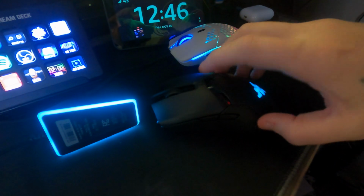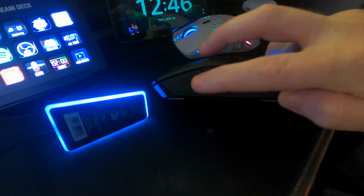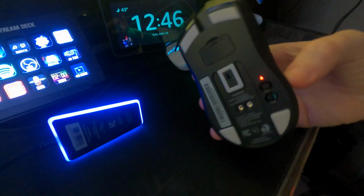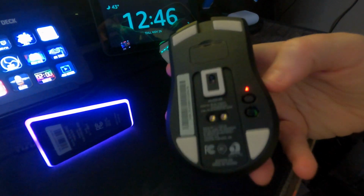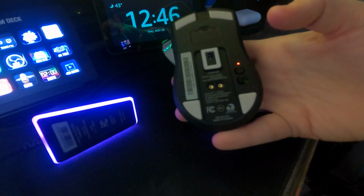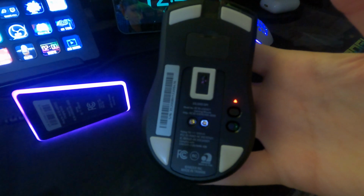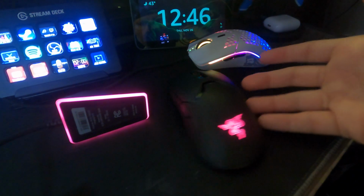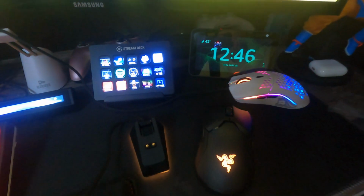Now they do make it to where you can get these new skin wraps, and you can actually put them over here or over the top. That way it doesn't slide whenever you're actually using it. But like I said, it's got the really nice skates on it. This right here is where the light is, your DPI settings, to where you can change it out. Then you have the power button right below it. But other than that, this is your Razer Viper Ultimate mouse.